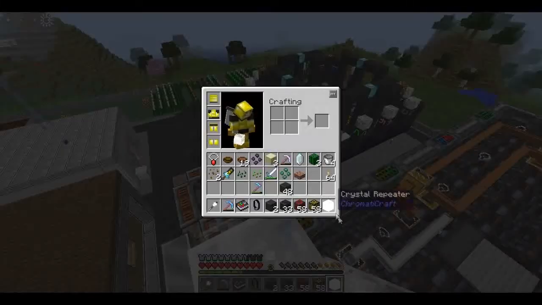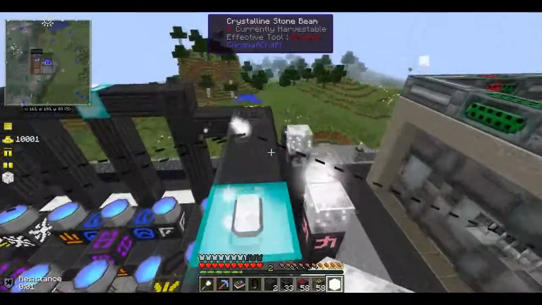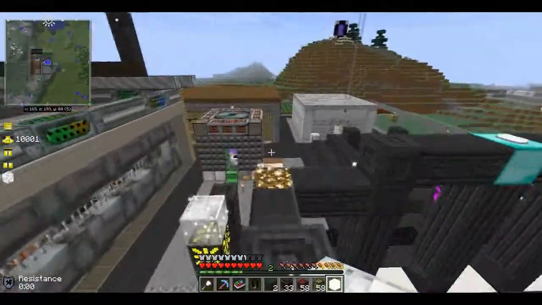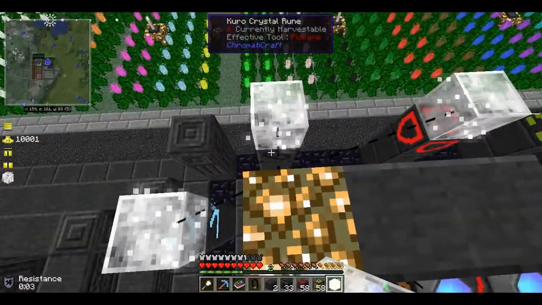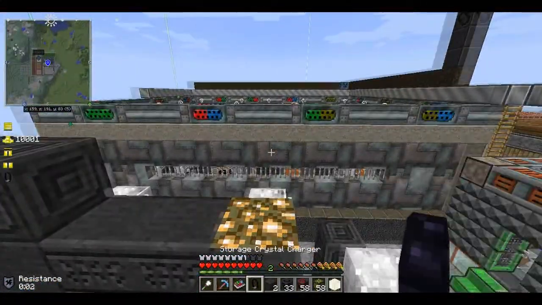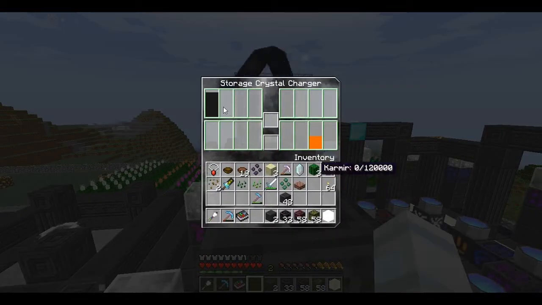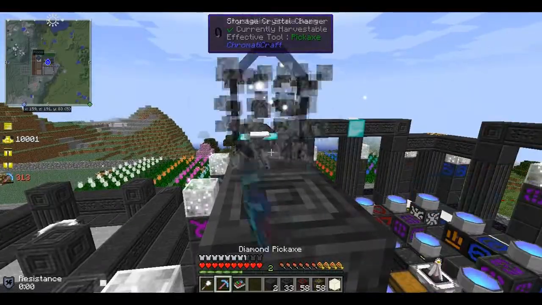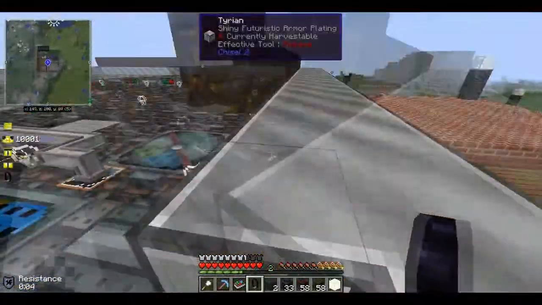Oh boy, and it used all my crystal repeaters to get just one element over here. This is so cruel. This is just so cruel. And the Kuru repeater is here. Well, how am I going to know if it works? Well, let's place it here. It should work. Don't tell me something is wrong, please.